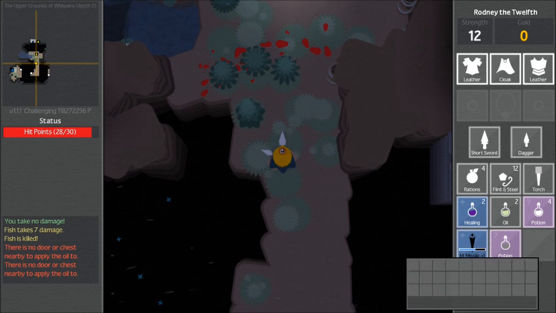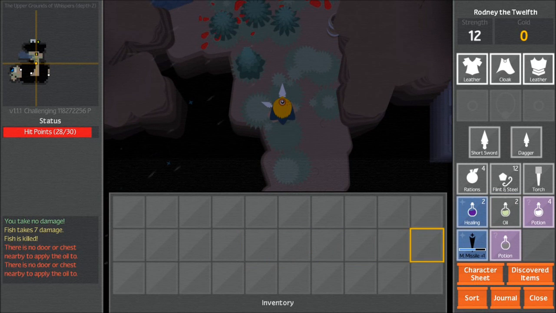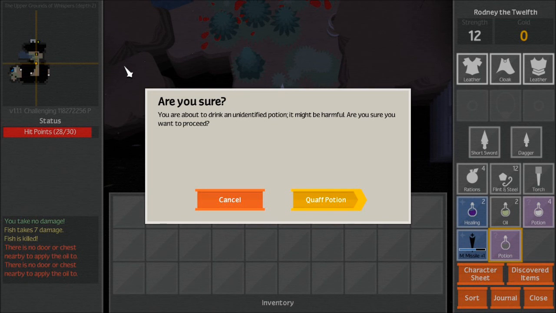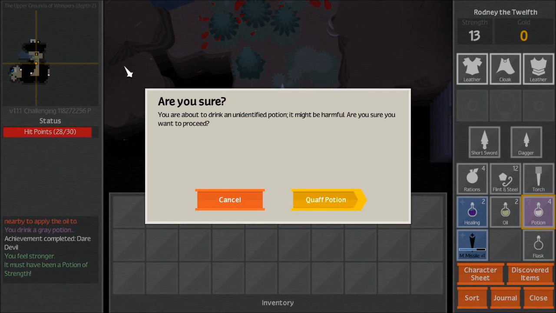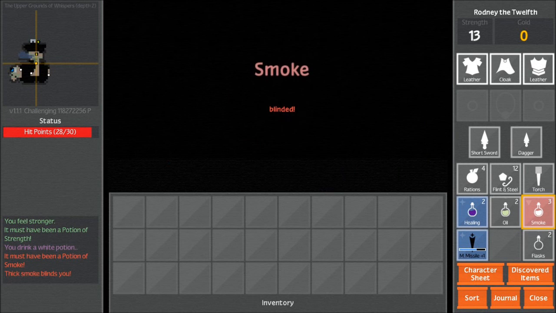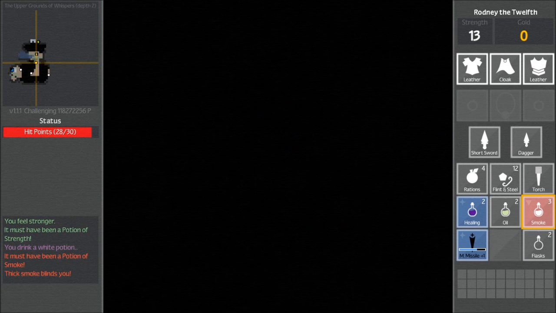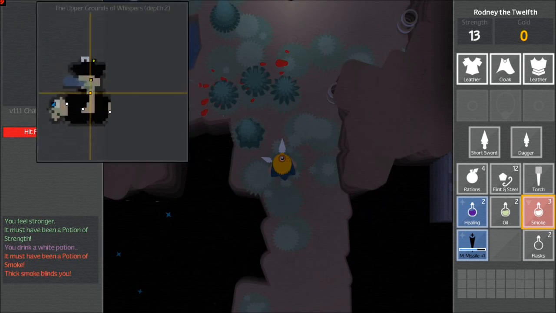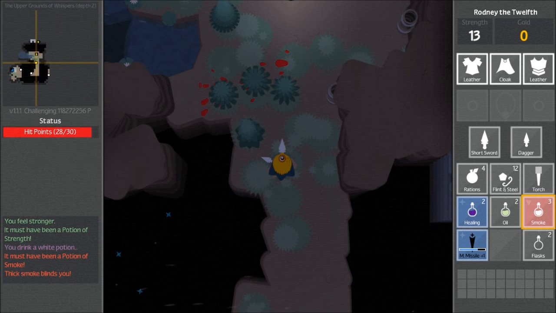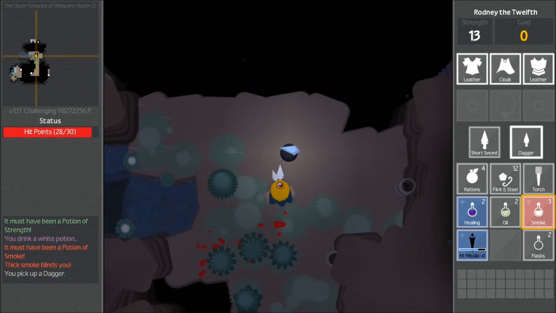So the inventory system is great. You've got loads of inventory that you can use. You can try out potions on yourself, which thankfully that one gives me extra strength. Or we can try out a different potion, and that actually blinds us because it's full of smoke. So that probably wasn't a good one to try on ourselves. You've got the map that you can kind of work out where you are. You've got stuff that you can throw.